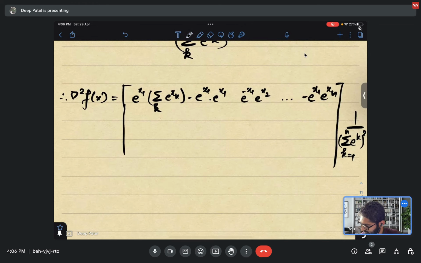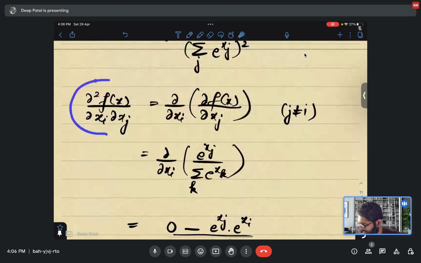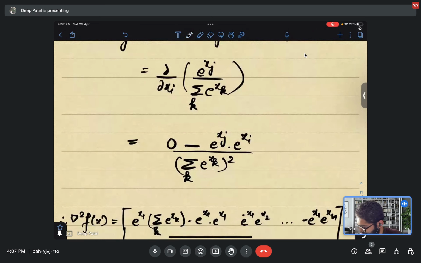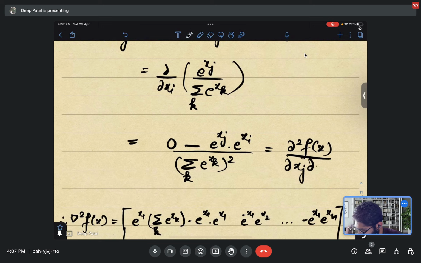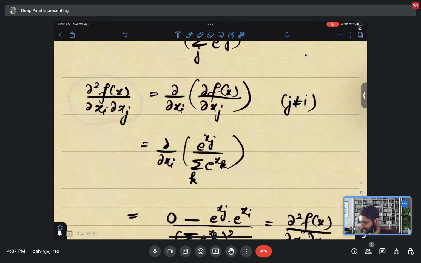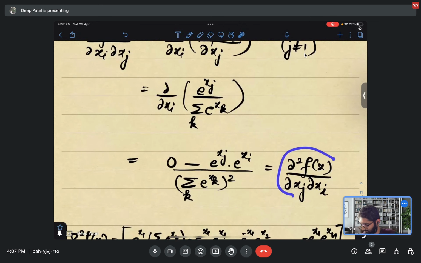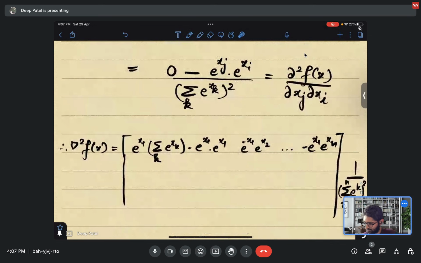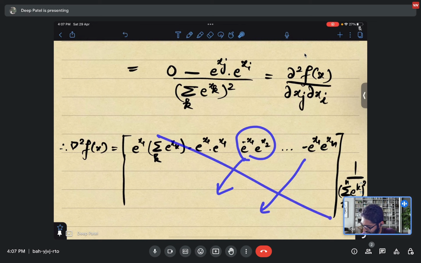And remember that if you interchange i and j, it's going to give the same expression, right? Here it doesn't matter what order you take the partial derivatives. In general it's not true, but here it is true that del 2f by del xi del xj is the same as del 2f by del xj del xi. So whatever terms we see here, they are going to reflect. Basically around the diagonals, the terms are going to be reflected. The same values are going to come.